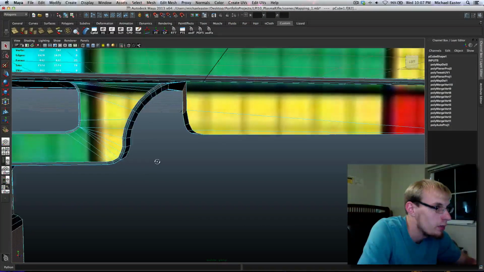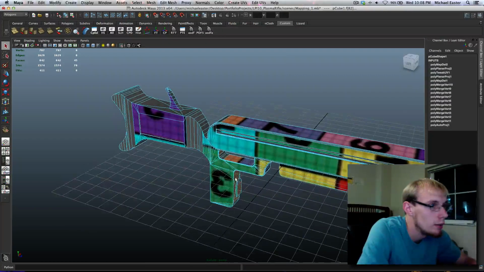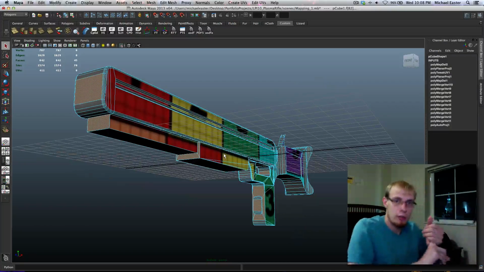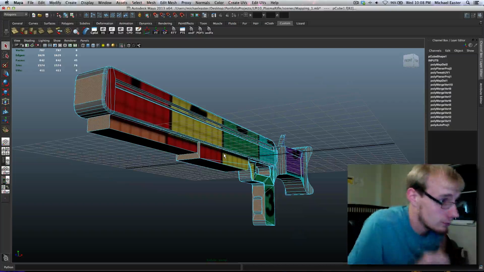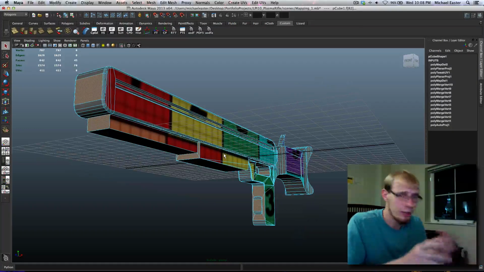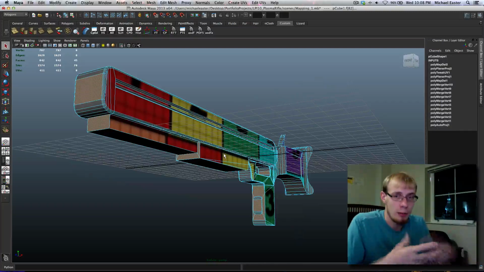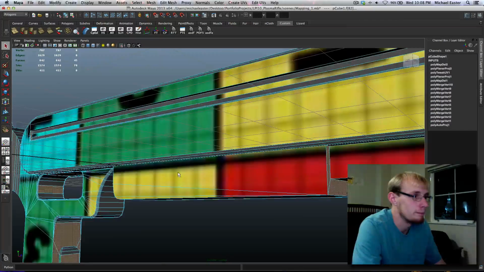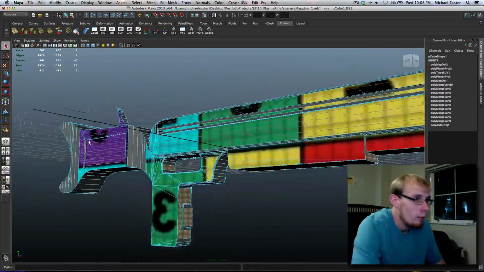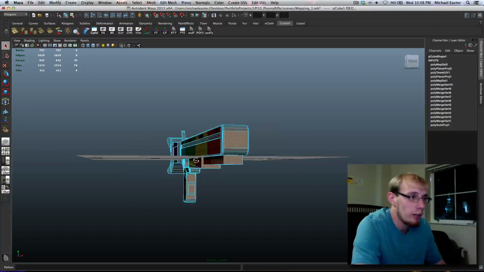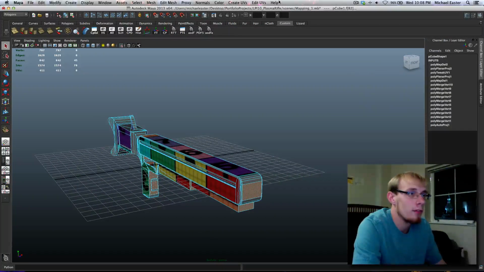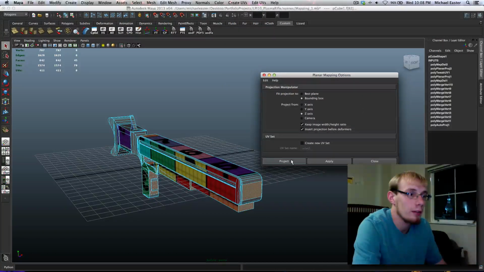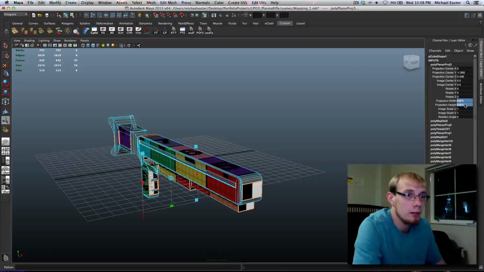It's a good thing we haven't moved and sewed anything yet, else we'd be in trouble when we came to that. So you always project first, then you move and sew. You shouldn't start moving and sewing while you're still projecting. Some of your projections will be sewn together automatically, like this here, because they're touching. Besides what it automatically does, you shouldn't start sewing until you're done projecting. And that's part of what this Lambert helps us do, is to see exactly what we've projected and what needs to be projected.